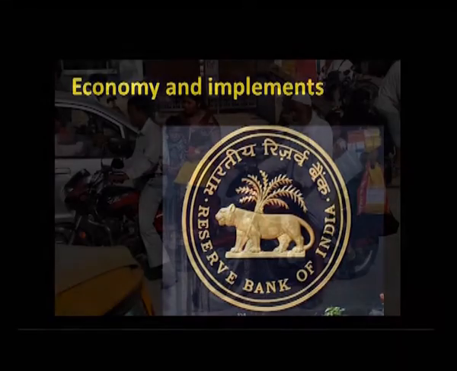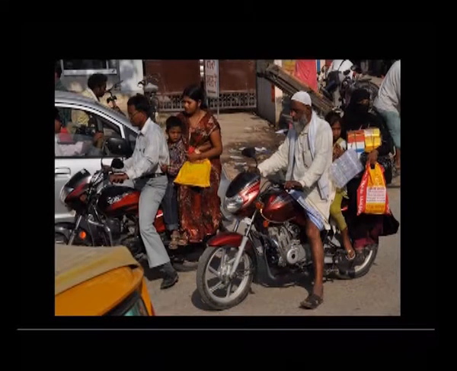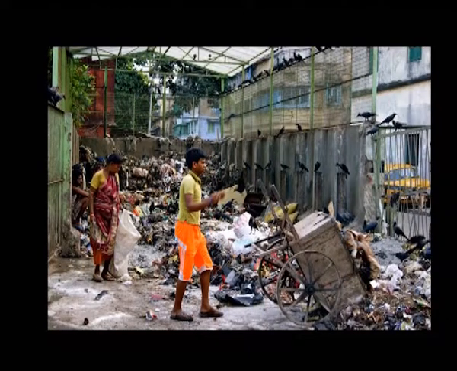Economy and implements. You will find that the implements used by the people depend on their way of life, obviously. Food gatherers, we have earlier noted, do not have many implements at all. They have only the hoe, a digging implement for digging the edible roots. But yet the hoe has different varieties. The length of the hoe, the length of the blade, the width of the blade, the angle of the blade, the length of the holding handle of the hoe, everything differs depending on the kind of roots that they are looking for in their effort at gathering their food.